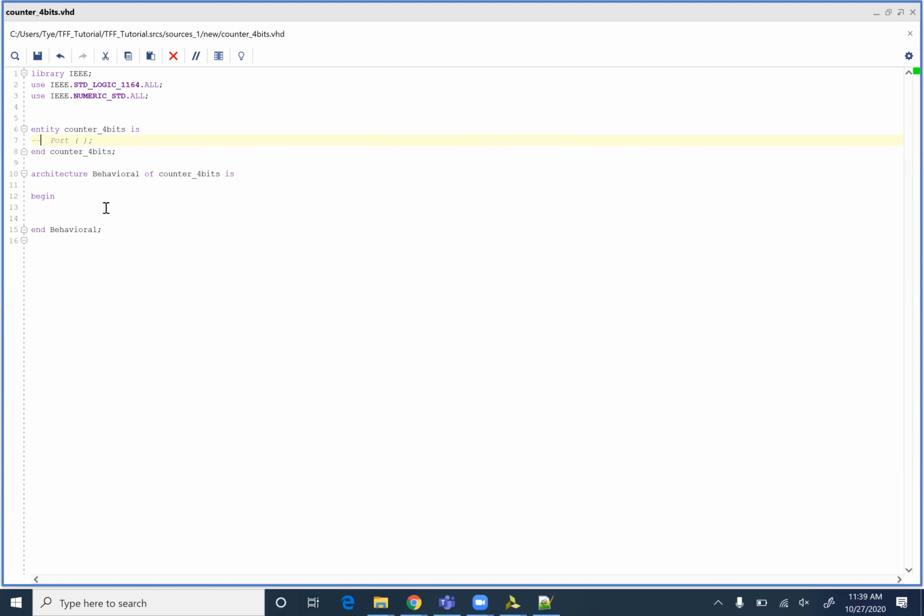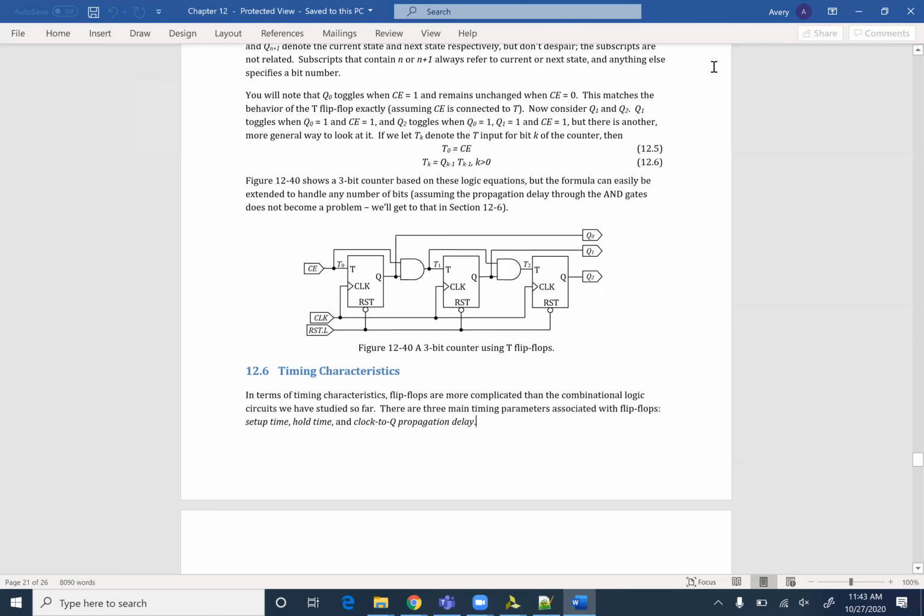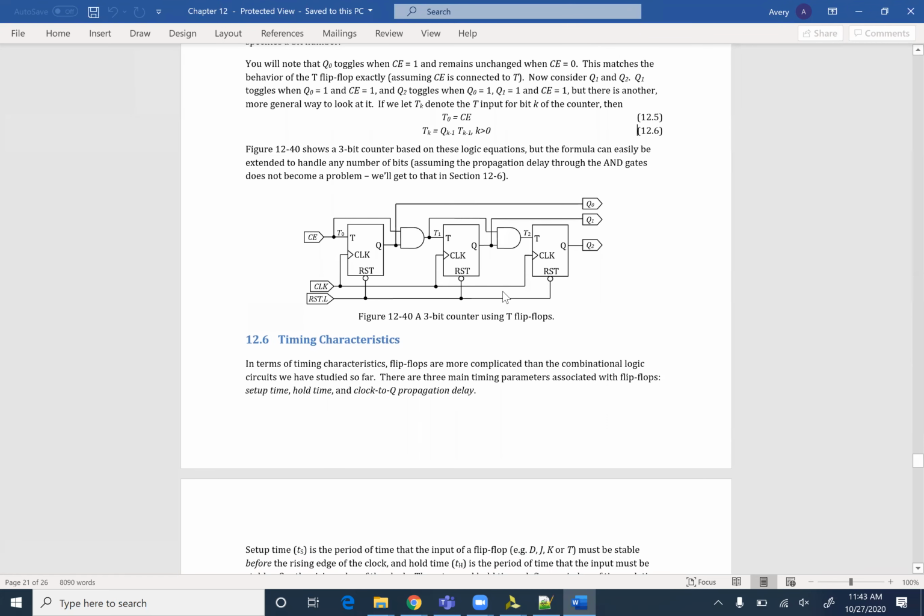So inside of our book, if you go and look at chapter 12, then inside of that, sorry, I'm going to pull it up. I didn't prepare in advance, but I want to be able to give you the correct reference so you can go look at figures while I'm doing this. Okay, so here's the book with a T flip-flop counter.